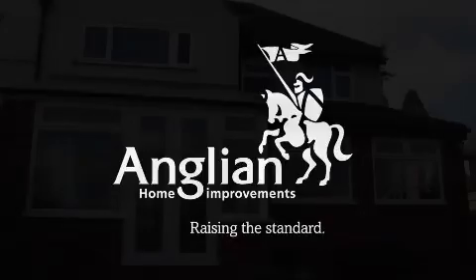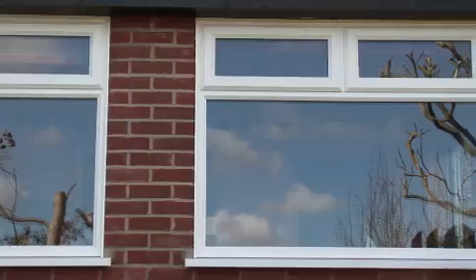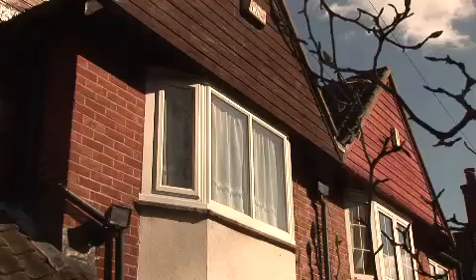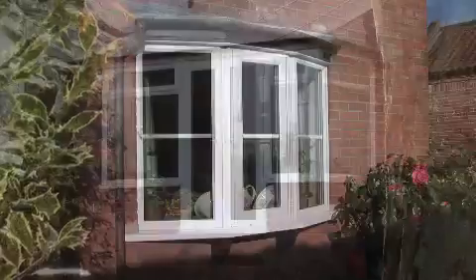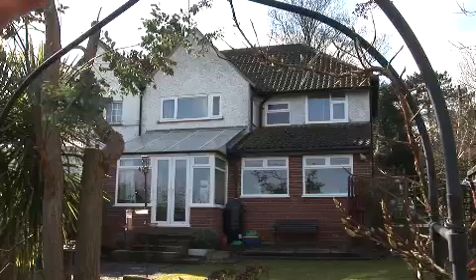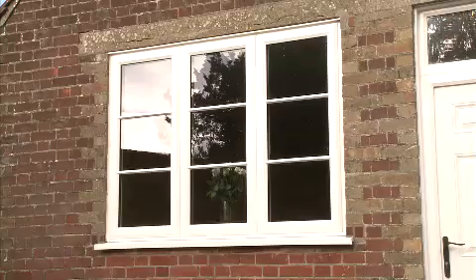Our White Knight windows are often referred to as the world's best selling window, because we install them in almost every style of home. Let's start with our standard casement windows — from a single opening window to any combination of fixed and opening vents, from a room-width curved bay to custom-made designs. Whatever your home needs, we build it individually. Almost any window can be supplied in a Georgian style, and you can find out more in the heritage section of this DVD.